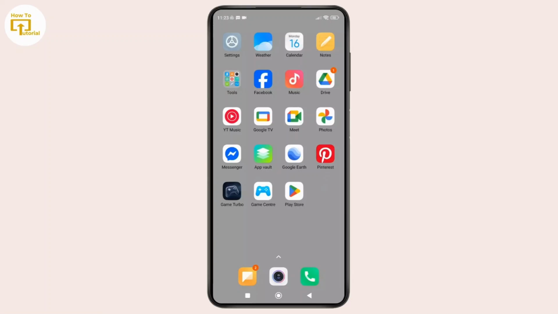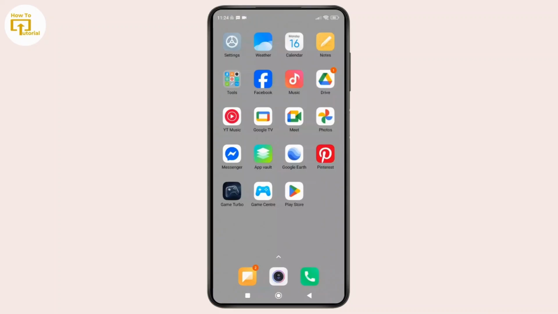In today's video, I'll show you how to log out of Messenger on Android. So you have probably noticed that there is no actual logout button inside the app, but don't worry. I'll show you how you can log out easily from the Messenger. So now without further ado, let's get started.